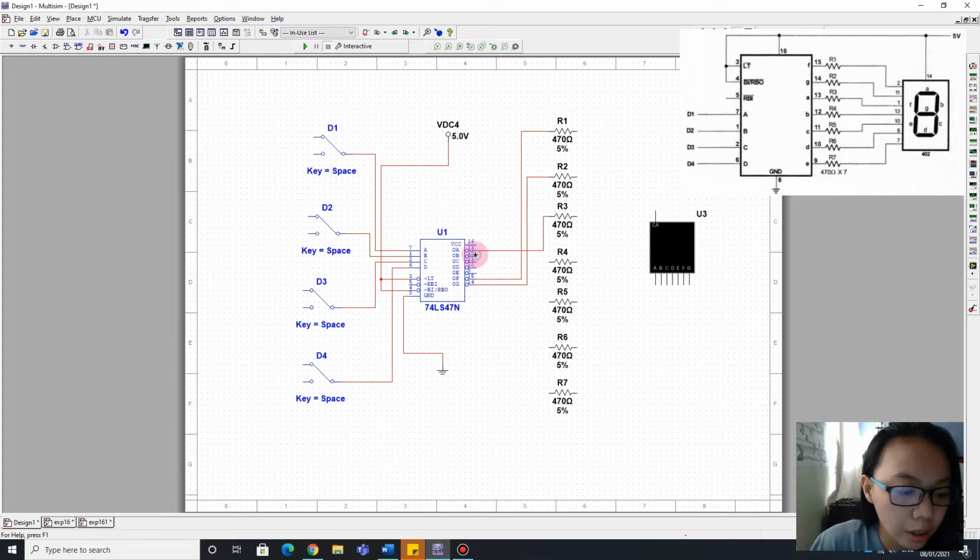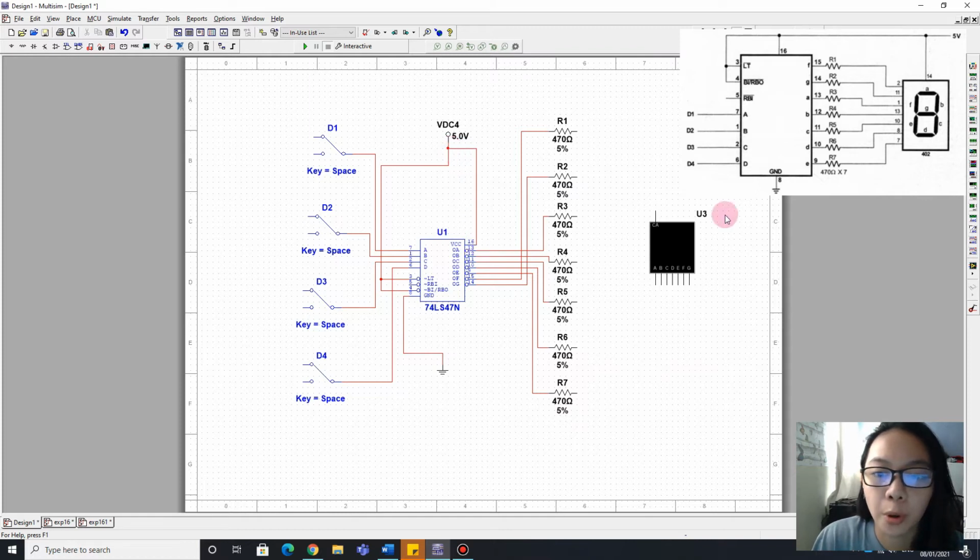R4, 12. R5, 11. And R6 is 10. Then R7 is for pin number 9. Then pin number 16 here is also connected to the 5 volts. Okay, so also this one, this is connected here.